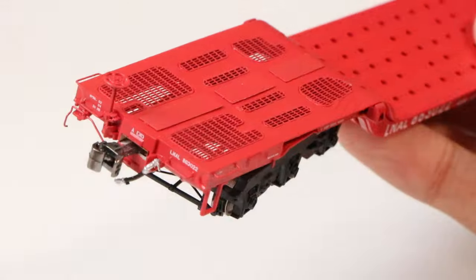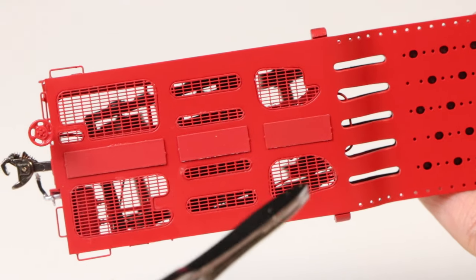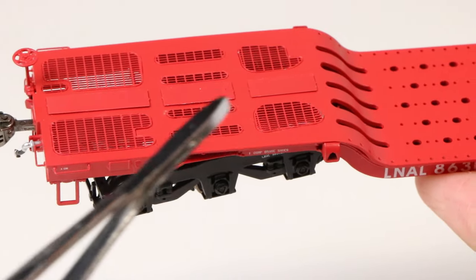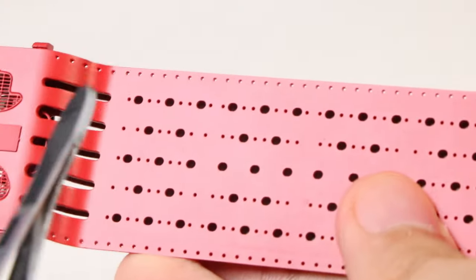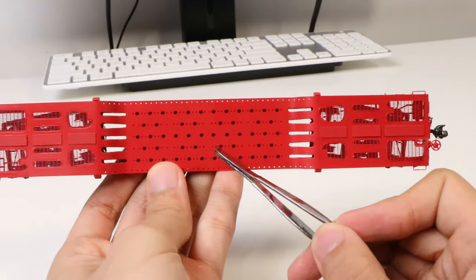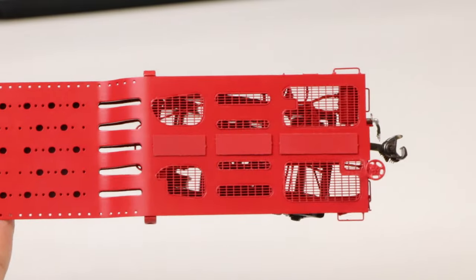Now let's review the top. The flat car I got has a grated deck with holes and grates you can see through to the inside. They come in kind of weird shapes — someone explain to me why that is. There are also three panels in the middle, then the deck drops down in the middle to add additional height clearance. Then we have some rounded rectangular holes with wire on the inside, tiny holes in the perimeter, and more holes in the middle to tie things down, in a kind of regular but varied pattern. The other end of the deck is pretty much the same, just rotated 180 degrees.